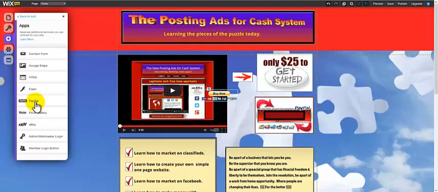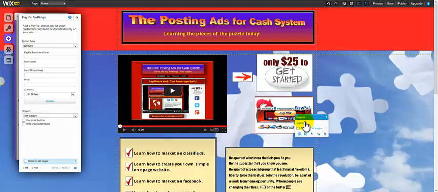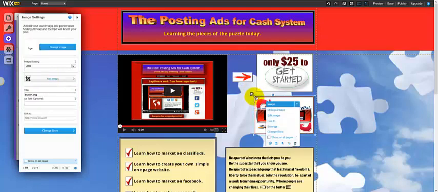There. Buy now button. Now, you have to put your information in here, the price, item name, and so on into there, and it will make your buy now button.